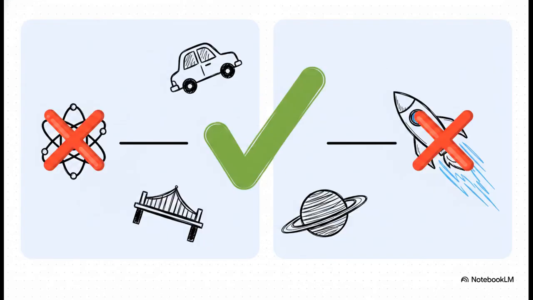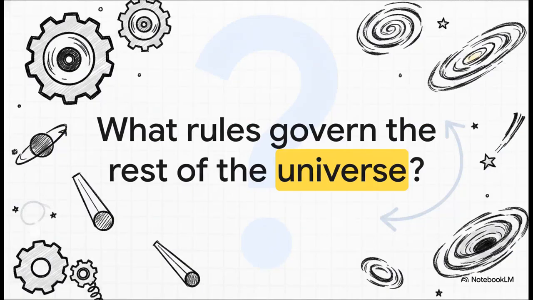But it is super important to know where this rulebook has its limits. Classical mechanics is fantastic. It works almost perfectly for the world we can see and interact with. Cars, planets, bridges, you name it. But it does start to get a little weird at the extremes. When things get incredibly fast, like close to the speed of light, you need Einstein's relativity. And when things get incredibly small, down at the level of atoms, a whole different set of rules called quantum mechanics takes over.